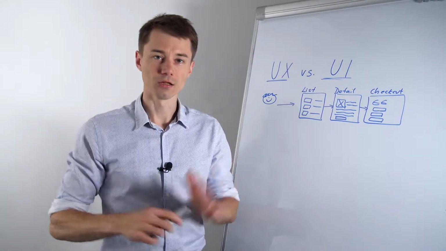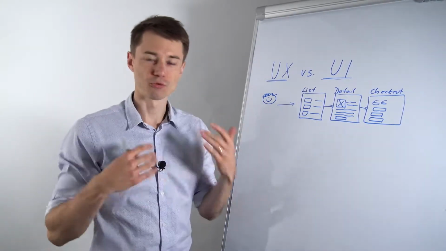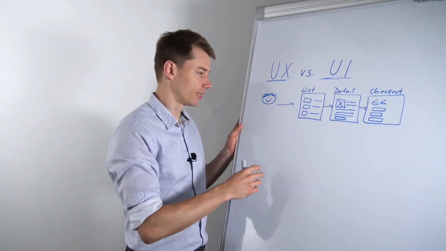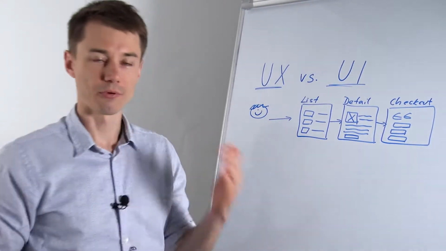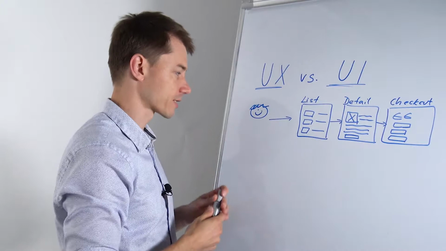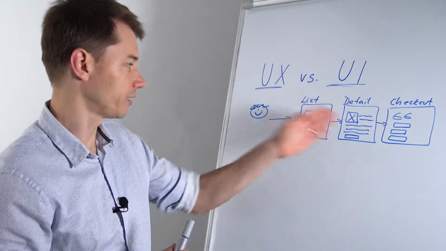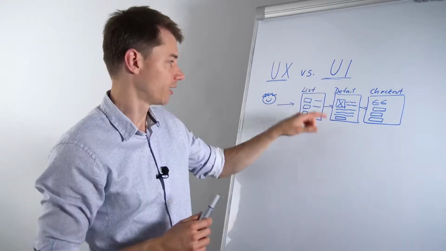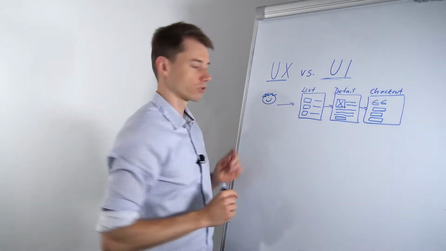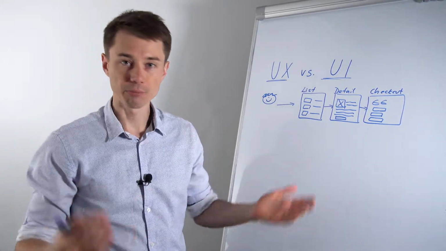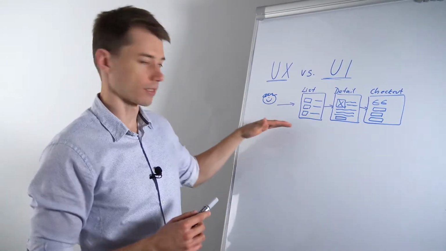All right, so let's first look at a simple flow. Say this is a customer, and the customer wants to purchase something on an e-commerce website, and the customer gets to a list page. It could be a product list page. It could be 1, 2, 3 products. So it's just a list of products. And then as soon as a customer would click on one of those products, he or she gets to a product detail page. And then there would be this buy button. As soon as the buy button is clicked, a checkout screen opens, right? So this is a standard, simple, visual flow. And I'm sure all of you guys already went through this dozens of times.